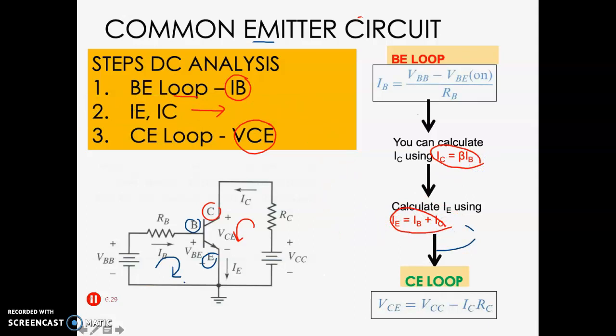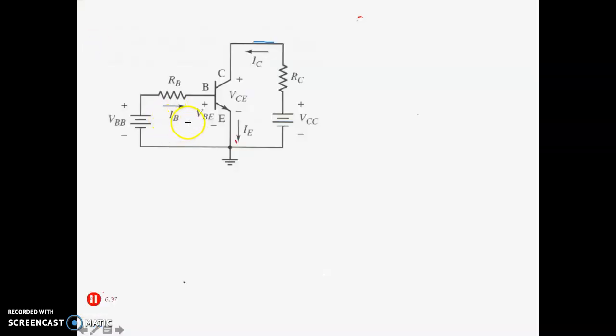Okay, I'll show you how the calculation will look. This is the same circuit. How are you going to start? Here is what we call the BE loop, and here the CE loop. At your BE loop, your aim is to find your IB. So let's do KVL at the BE loop, starting from here. This is clockwise, and here it becomes anti-clockwise. You can do both clockwise, but I really recommend clockwise here and anti-clockwise here.